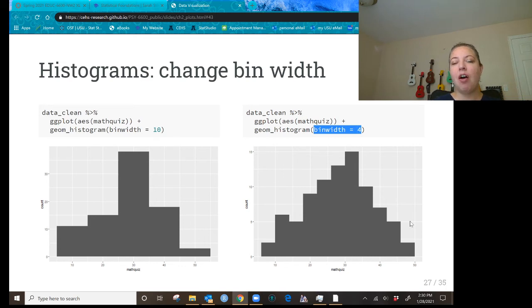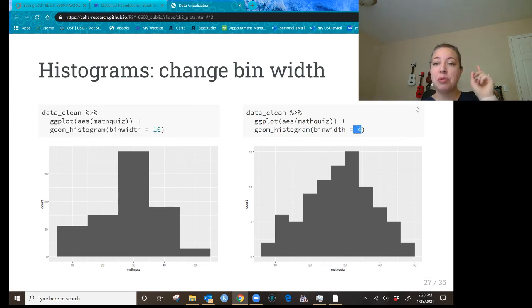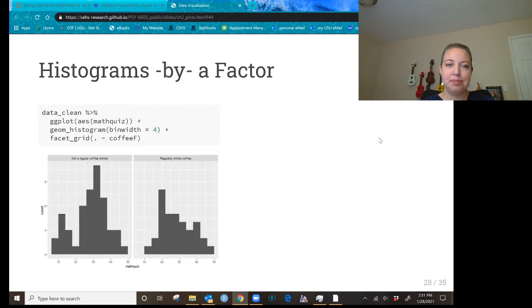The nice thing about R is if you have a chunk that you've typed this code in, you push the play button, you look at the plot and say, I want to tinker with it. All you have to do is change the number 10 to the number 4 and push play again, and it will recreate the plot. And you can tinker with it till you get what you think is an appropriate number of bars and width of bars without hiding the data. The goal with plots is to not hide the data, is to reveal the data.